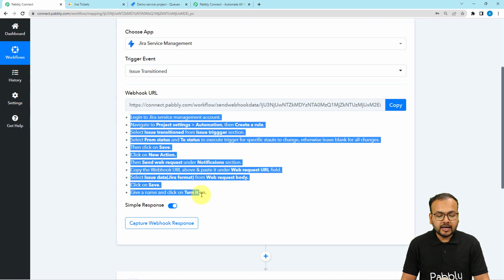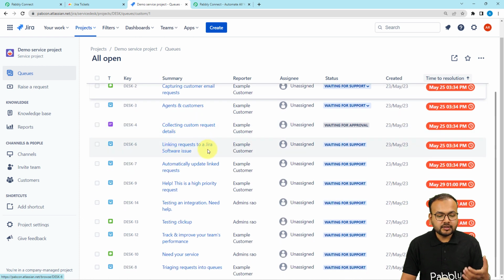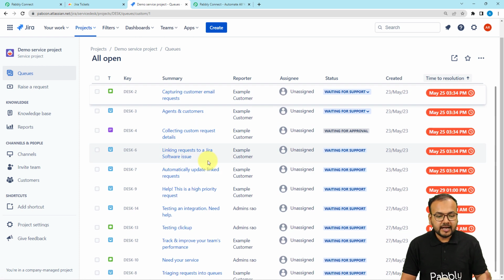So with the help of the URL and the instructions, we are going to create a connection with Jira, and after that we are going to capture the response of this connection by manually resolving a ticket. Okay, so it's a really interesting process written here. Let me show you directly. So guys, this is my Jira Service Management app. Here guys, I am under this demo service project. Okay, and these are the tickets or the requests we have from various sources.